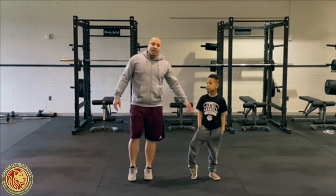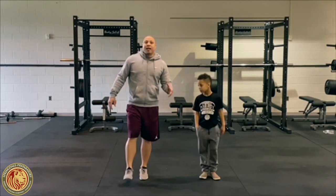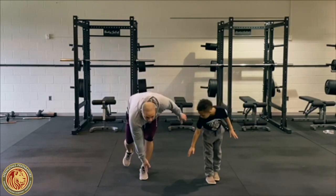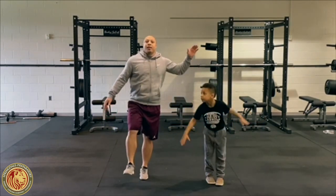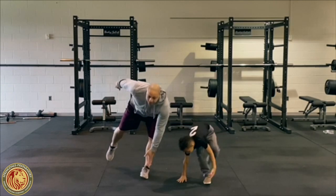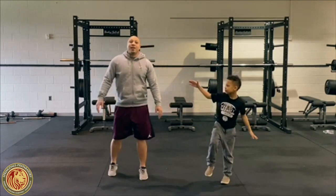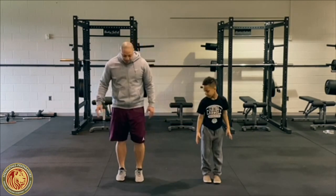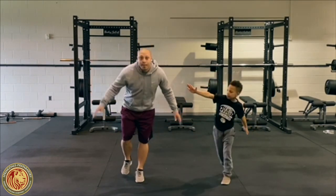All right, so then we're gonna do single leg touch. So we're gonna start with our left leg, with our opposite hand. We're gonna come down, eyes up. We're gonna touch, back up, and touch. So we're gonna do that 10 times, right, Jameson? We're always going to do it each side, right? So 10 times. There you go.